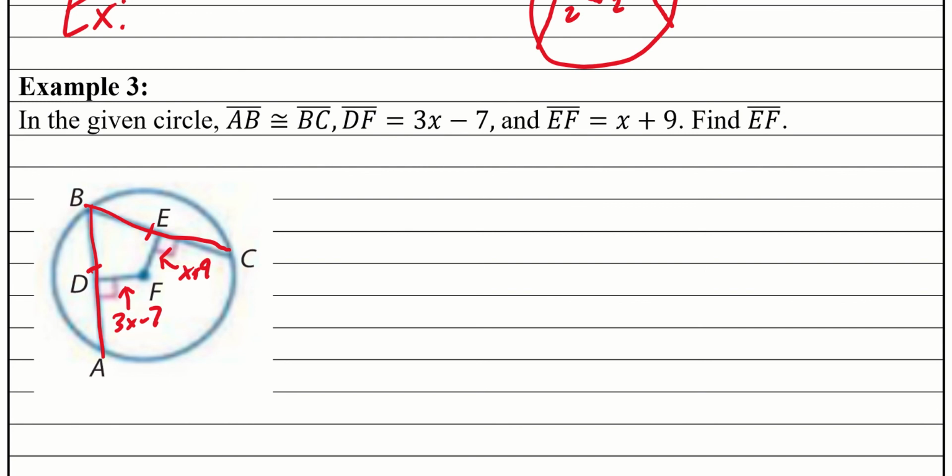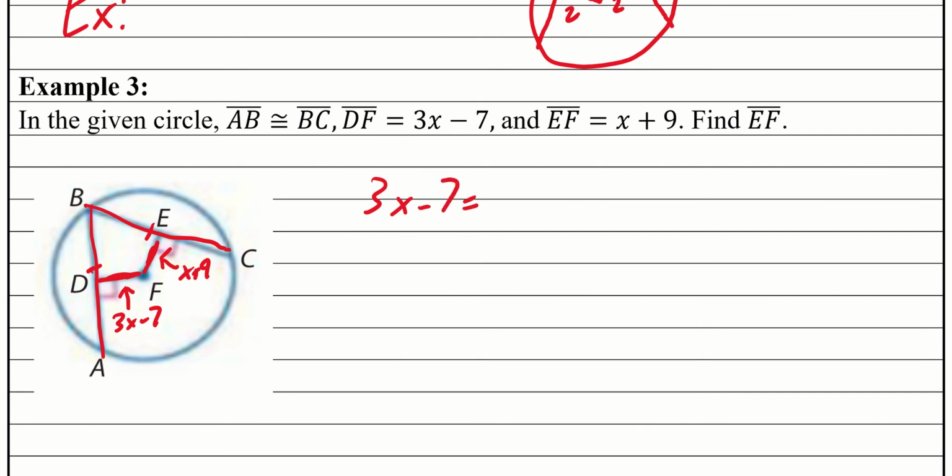So notice this is actually the reverse of what we just wrote down. Okay, in this case, we're actually told already that the chords are congruent. And this is where that if and only if piece works in. Okay, it works both ways. So if the chords are congruent, then they're equidistant from the center, and vice versa. If they're equidistant from the center, then the chords are congruent. So now that I know this, all of this is a long-winded way of saying these two chords are congruent, which means these two lines that I just marked are going to be congruent as well. So how do I set up an equation to solve for x? I can just set them equal to each other.